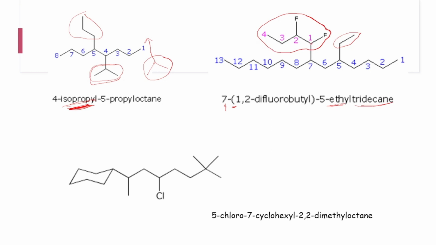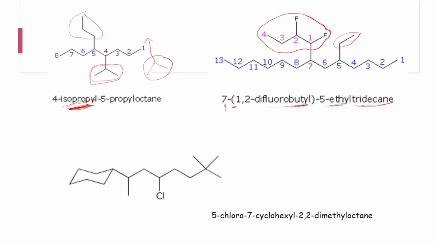So this is 1, 2, 3, 4. So I have meth, eth, prop, but. So this is butyl. This is butane or butyl because it's an alkyl group. This is not the mother compound, this is a substitution, so I have to put -yl. So I have butyl. And at this butyl, at carbon 1 and carbon 2, I have difluoro, 2 F. So this is 1,2-difluorobutyl.